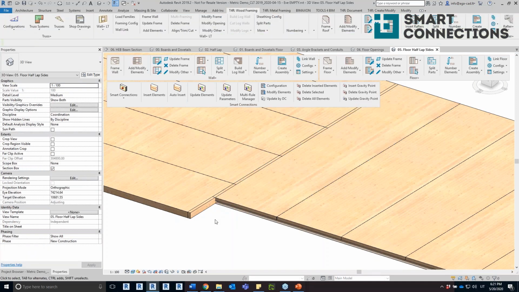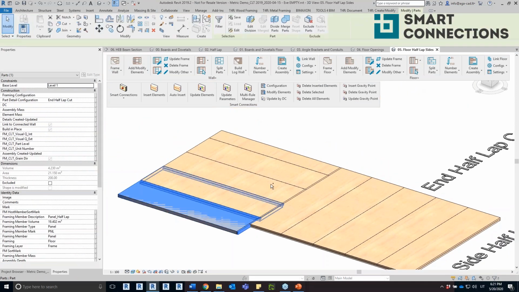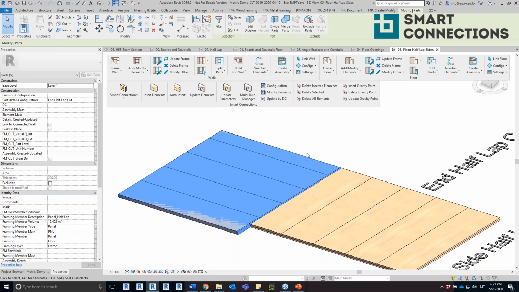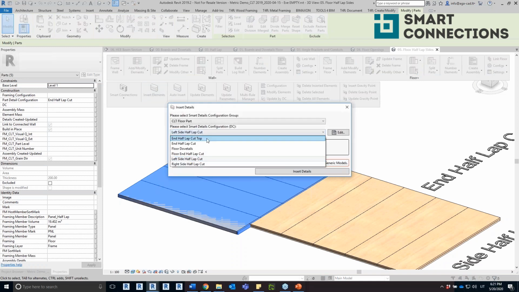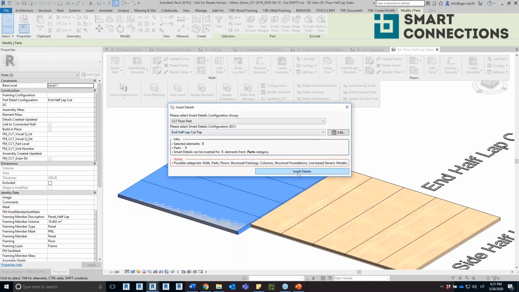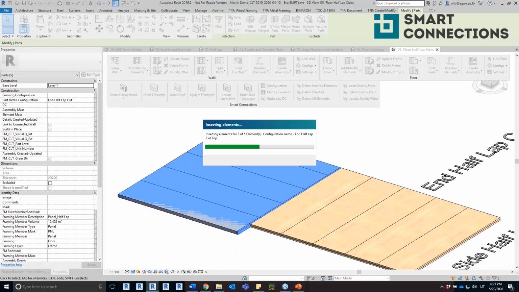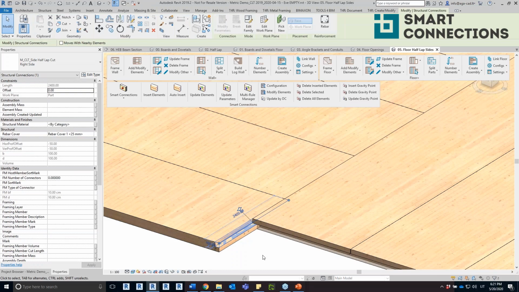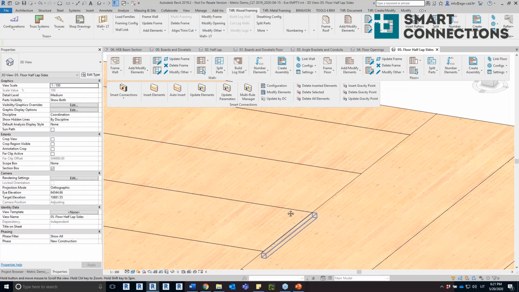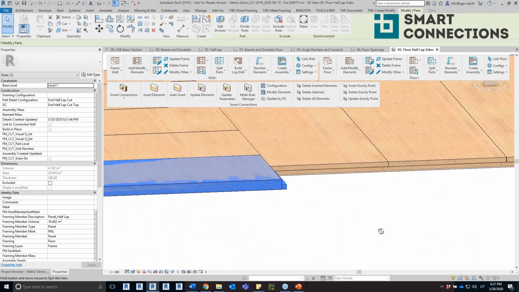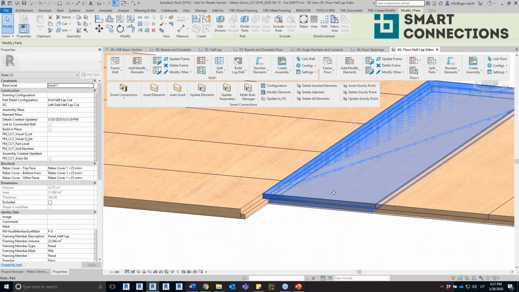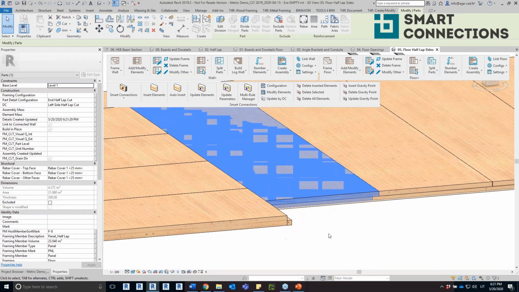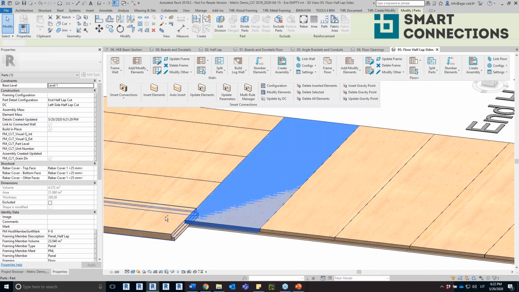And it's added on the left, but we cannot see anything yet because I have to add a cut on the top on these panels. So again, I will use insert elements, and I will add the cuts on top in this situation. Yeah, and that's it. The cuts are added on top here, and you can see that now they are connecting perfectly. The half lap was created between two floors with different span directions.